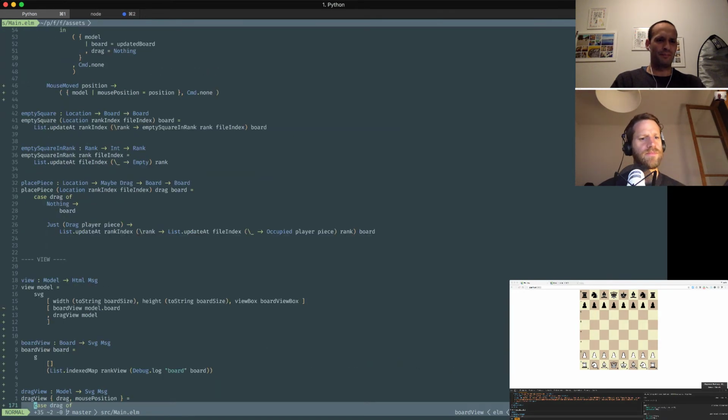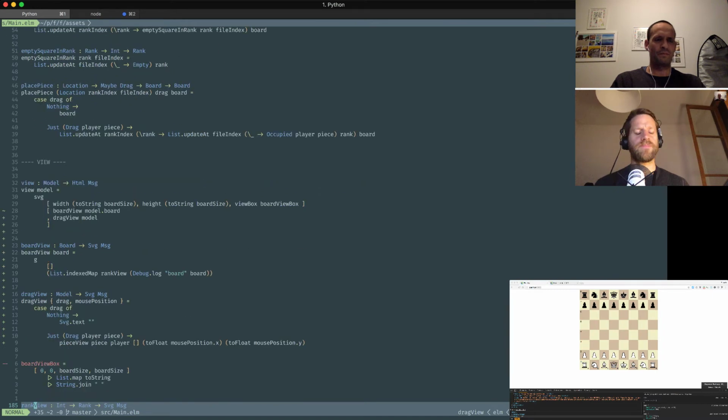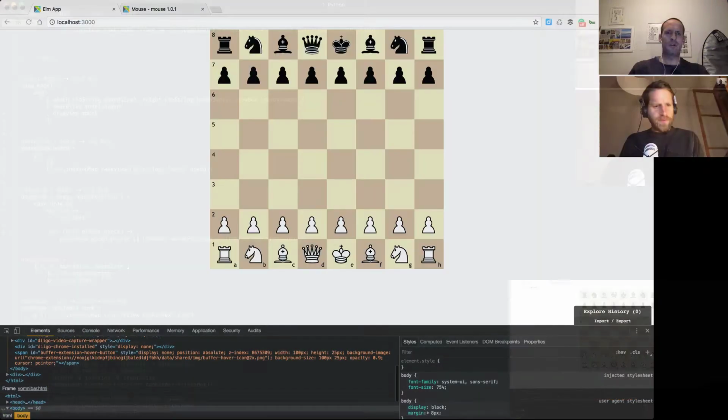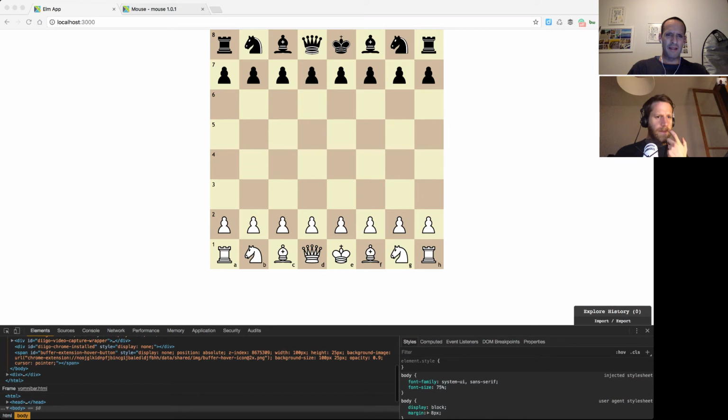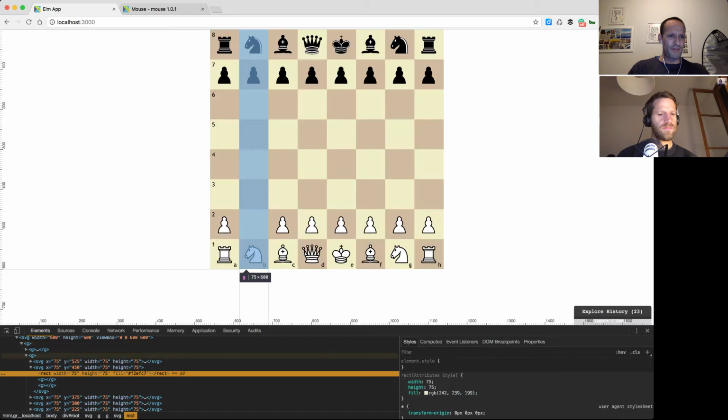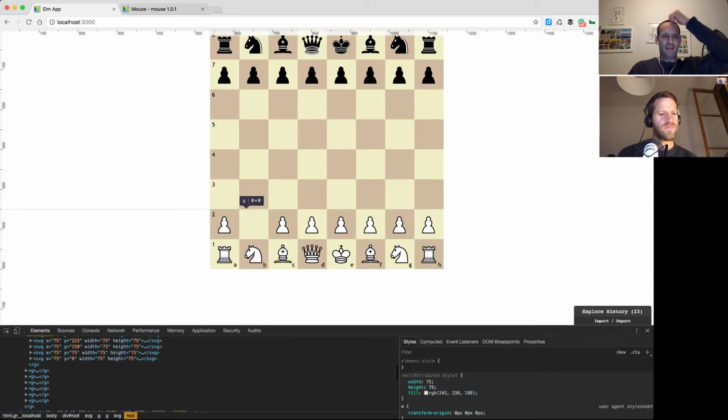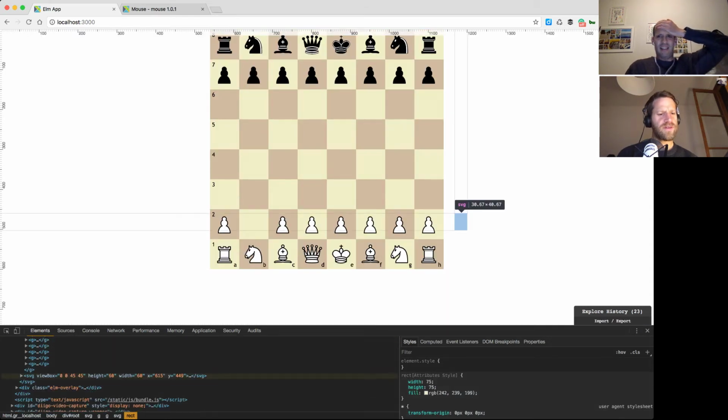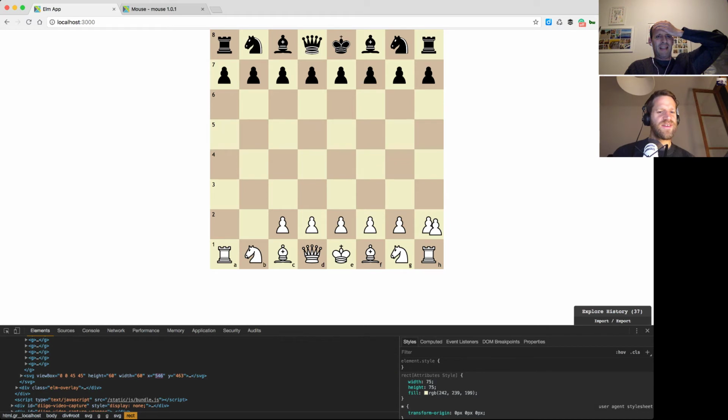Okay, so let's check the markup and see if it's actually appearing now. So let's inspect this. So it's above that, isn't it? So if we drag it, it's actually moving it, but it's so interesting.